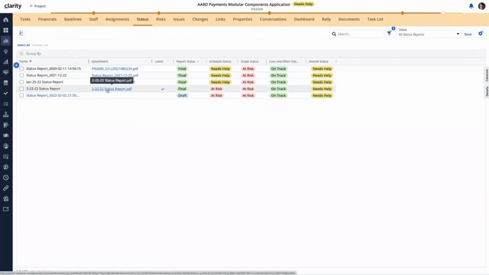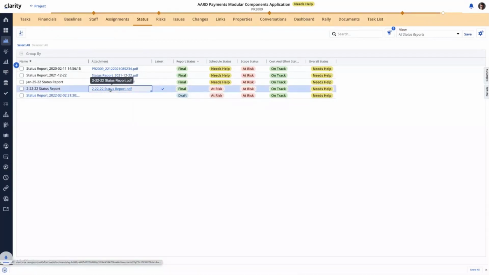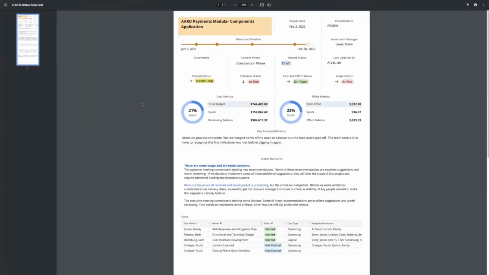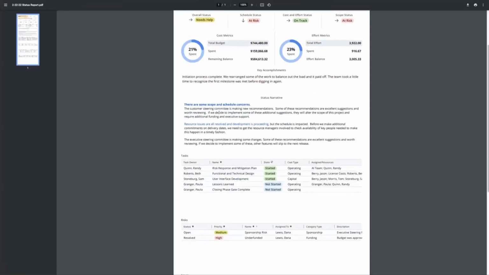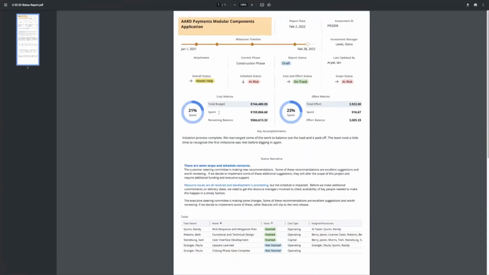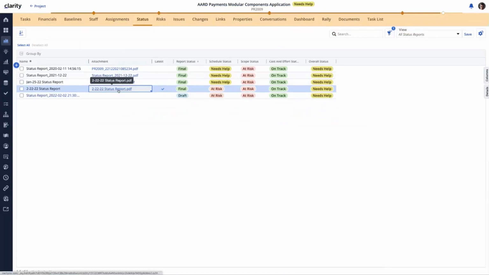So that's how you get to your published reports. I'll go ahead and select that. It's going to download it, and I'm on a Mac, to my tray, and I bring it up, and this is how I view the report. Looks very nice. I'll go ahead and close out that view. So that's stored in the database, and that's how I get to it. Every time I want to look at it, I'll just download it to my machine and open it up.